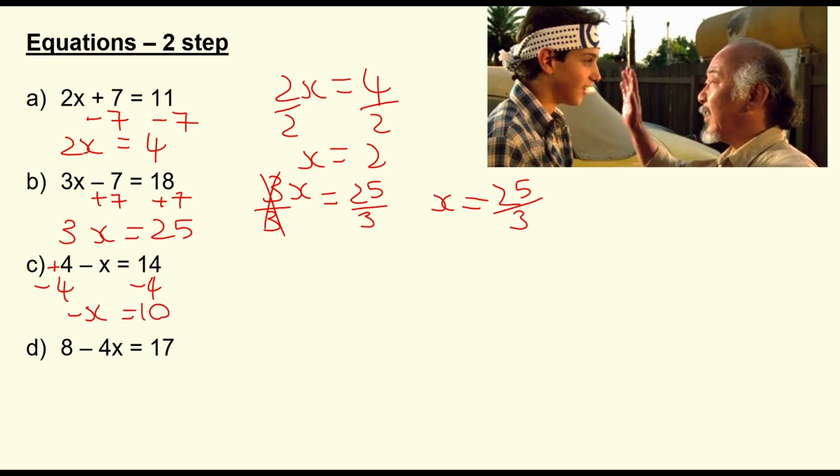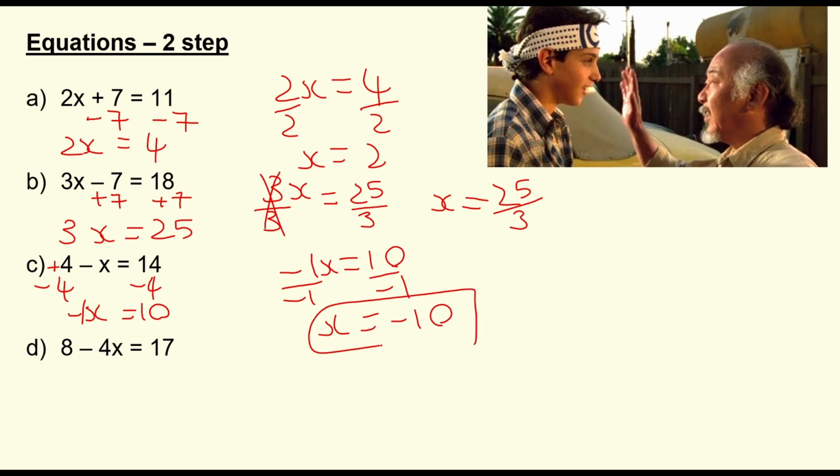Okay, but we're not looking for what minus x is, we want to know what x is. And bear in mind, this is actually minus 1 there. We never mention the ones, but they're always there when x is on its own. So our x coefficient is minus 1. So to solve this equation, wax on, wax off, we're dividing by minus 1. And I promise that's the last time I say wax on, wax off to you. I'm sure it's getting a little bit boring now. So x actually equals minus 10.